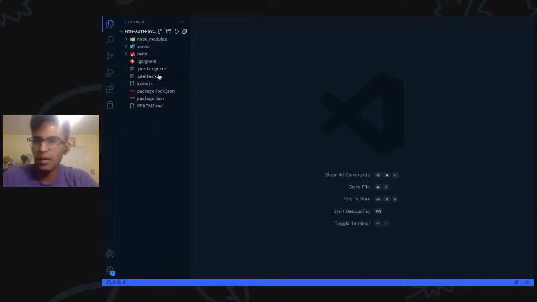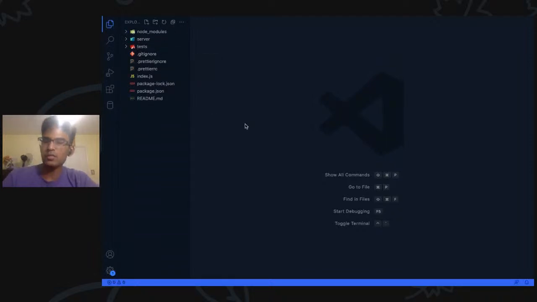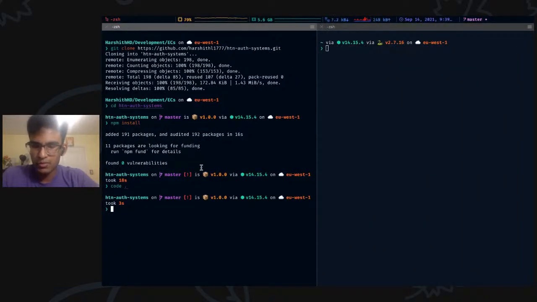All right, cool. So we have the repository set up here, the folders and all the files. Right before we start coding, I'm going to do a quick test run, and I'm going to say npm run server. Don't do npm start, because that's going to start it in production mode. I'm going to do npm run server.